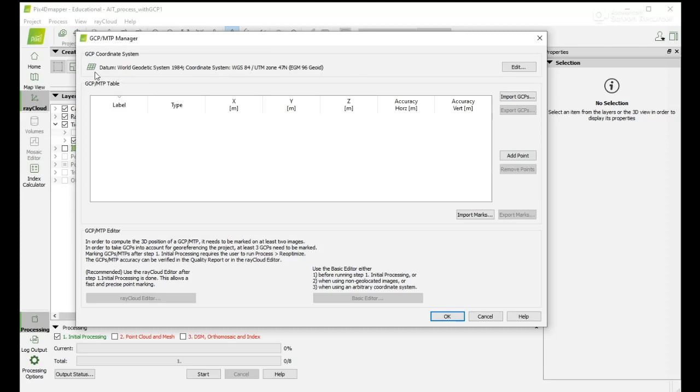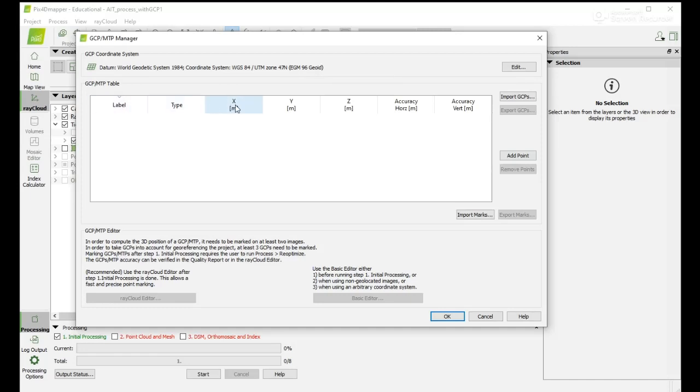By default, Pix4D has selected a projected coordinate system, WGS84 UTM zone 47N, and the EGM96 geoid. This is the vertical datum, selected as the mean sea level height. But this is not the coordinate system our ground control points are in, right?